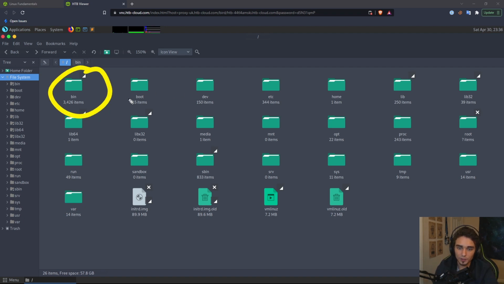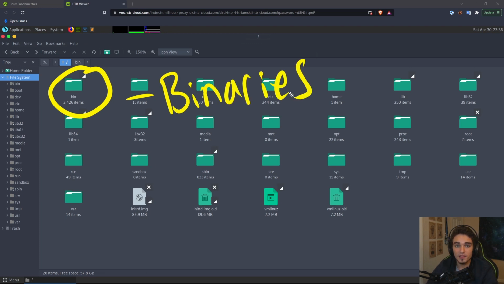The bin folder is for binaries. These are executables. These are programs that you can run, commands that you would run, like ls to list files, cd to change directory, cp to copy a file. Those are in the bin folder. Or to be slightly more accurate, they're really in the user/bin folder, at least on Parrot. On Parrot, the bin folder is actually sort of like a shortcut for the user/bin folder. It points to it. This is what's called a symlink.